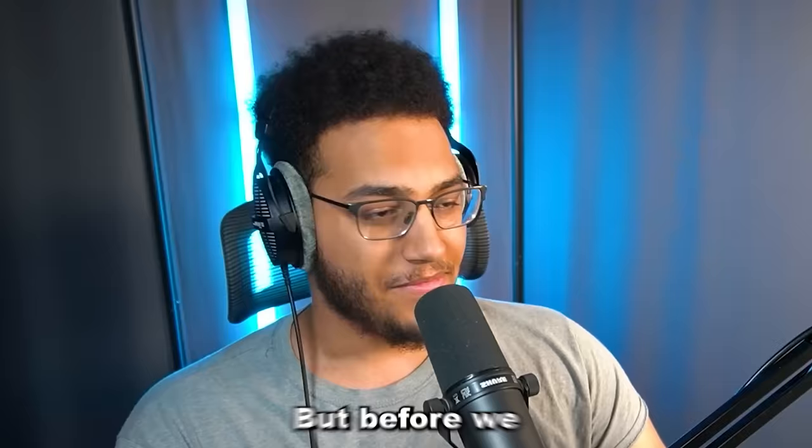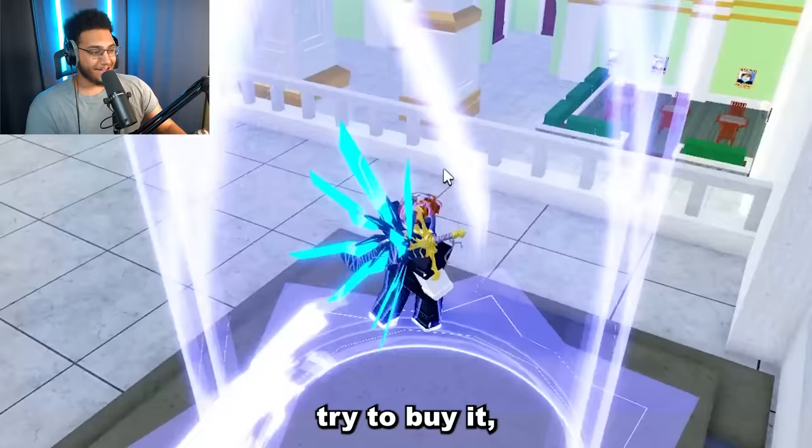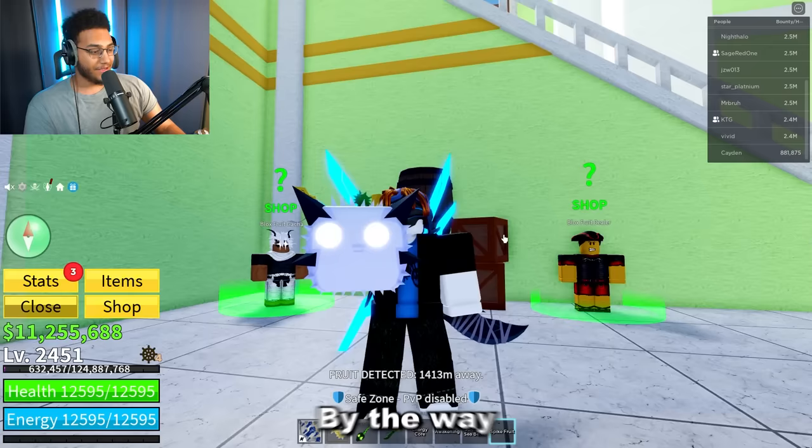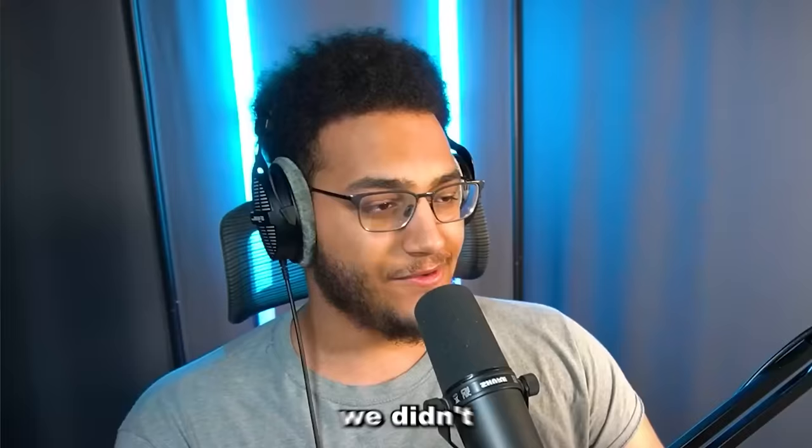But before we try to buy it, I'm not gonna lie, let's try to see if we can get it in a gacha. YouTube luck, please be on my side today, please. And we get a spike fruit. By the way, check out the new fruit models. I think they're actually very cute. Okay, though, obviously we didn't get it from there. We have to spend some Robux.